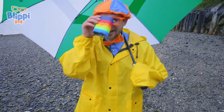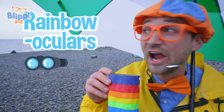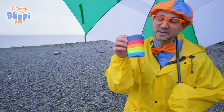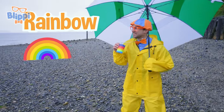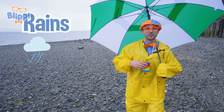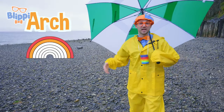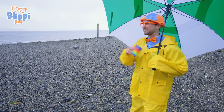Hey, check it out. Yeah, these are my rainbow oculars. Isn't that cool? They're the colors of the rainbow. Have you ever seen a rainbow before? Yeah, they love to come out after it rained. A rainbow is an arch of colors made by light and water. Let's see if we can find one.